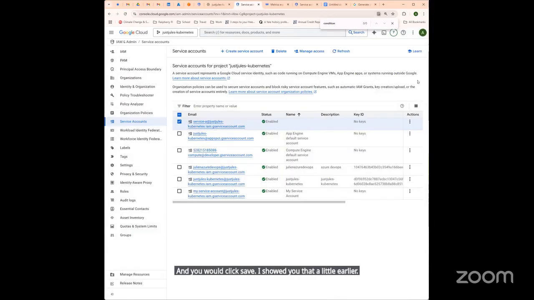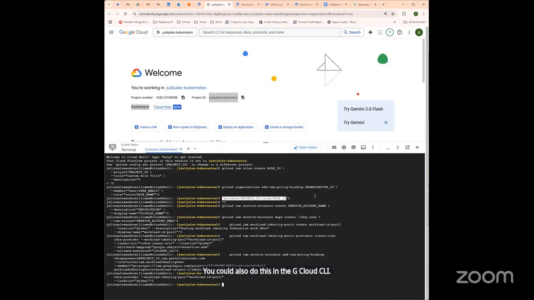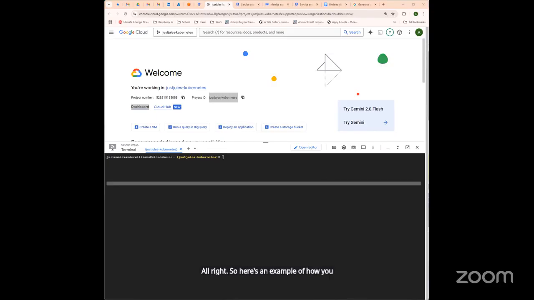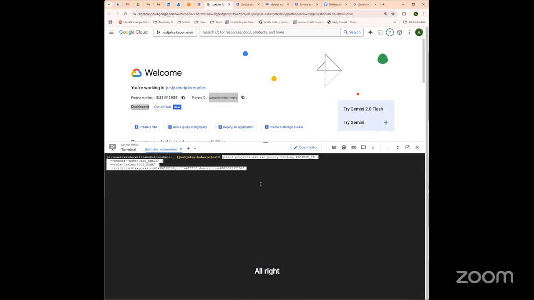You could also do this in the gcloud CLI. All right. So here's an example of how you'd add this. gcloud projects add-iam-policy-binding and the project ID, right?